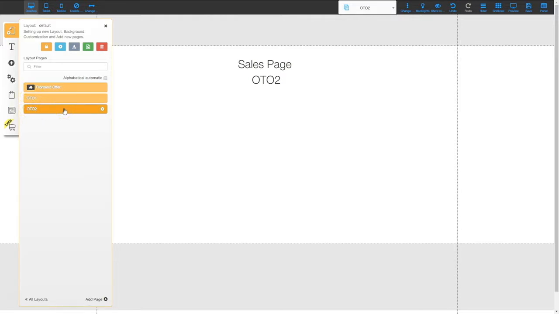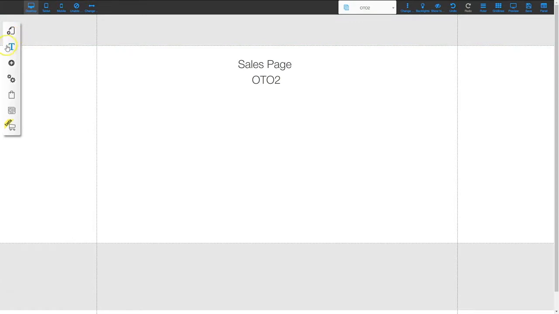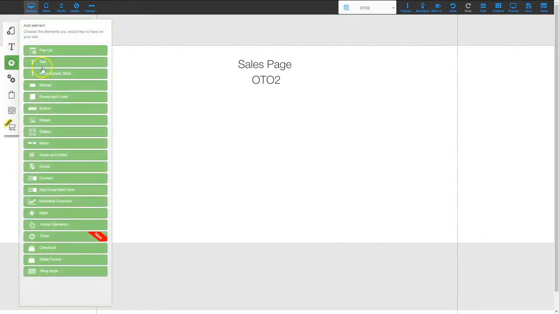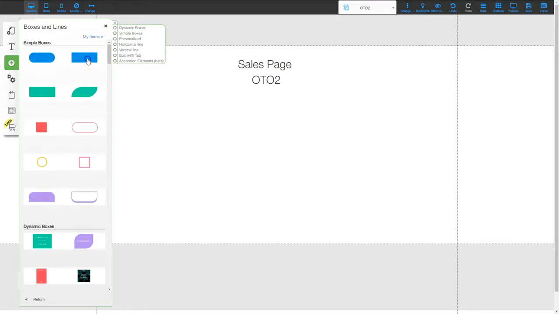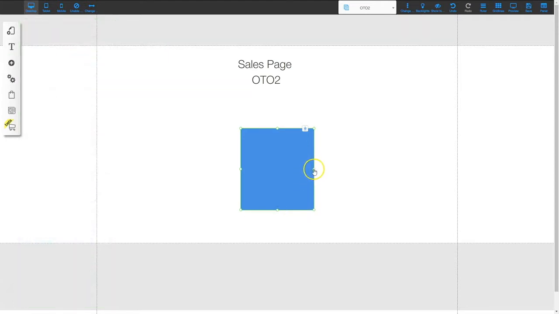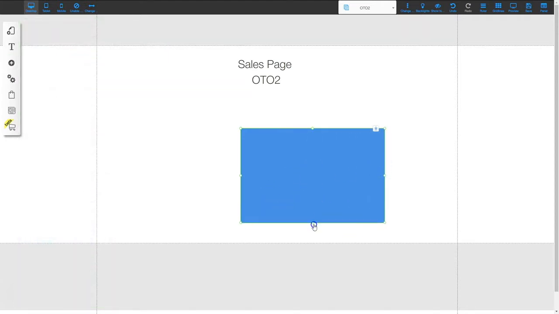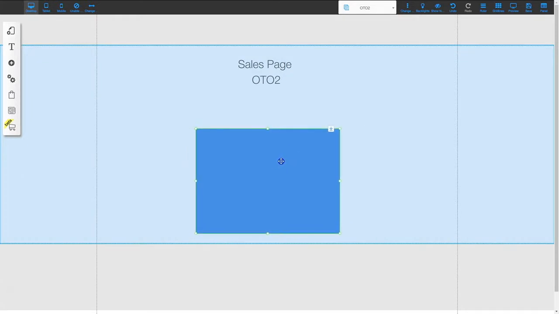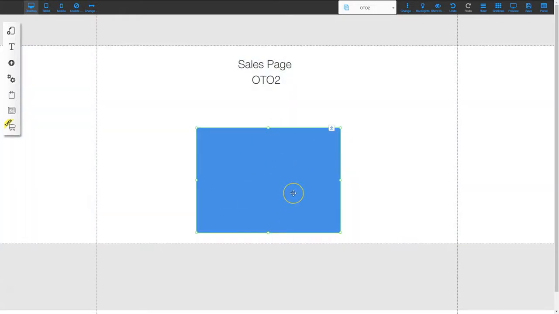And I'm going to show you a trick that you want to do on all of your sales pages to get ready for the marketplace. You're going to go ahead and click in the plus area and go to boxes, and just click a box. Any old box will do, and go ahead and make it kind of squarish like this. There we go. And whatever design you have on your website, make sure that you create a space available for your button that you're going to get from the affiliate marketplace. Okay, so just put a box there, and that box can just be the placeholder until you get the code for the marketplace. So I'm going to put one right here on the OTO2 page.